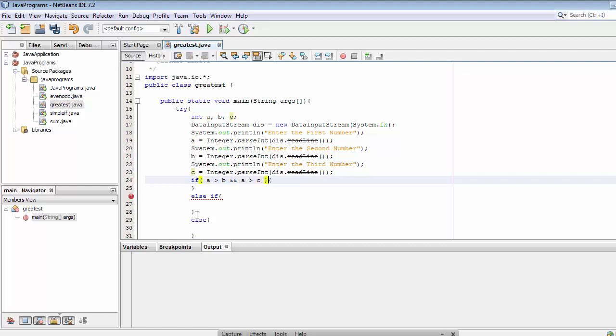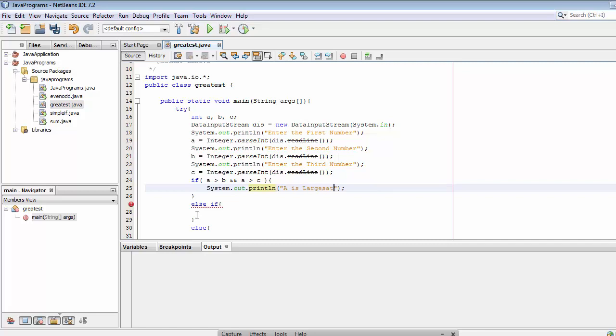If a is greater than both b and c, then surely our greatest number will be a. System.out.println a is largest.